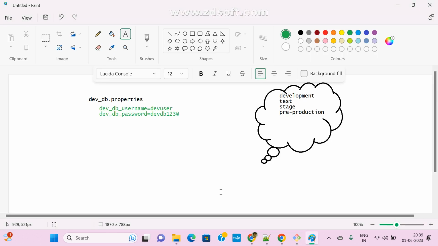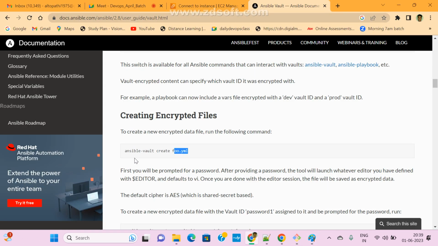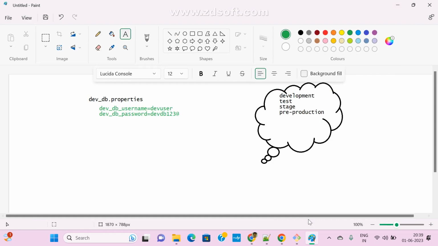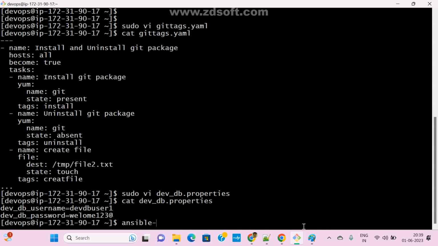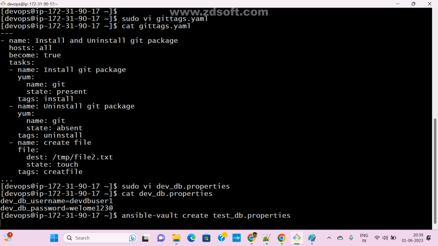So what is the syntax? Observe here: ansible-vault create file name. Now I'm going to create one file: ansible-vault create test_db.properties.